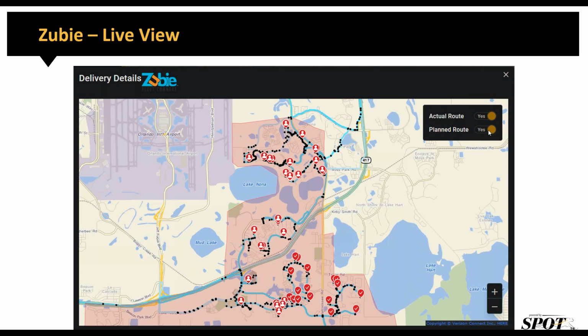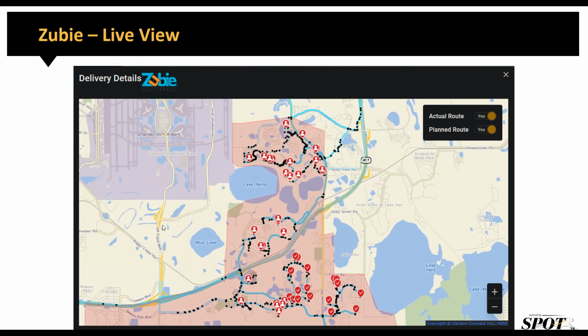And if we turn on planned route, it's going to superimpose this blue line here, which is the optimized manifest suggested route. So now you'll be able to determine if the driver has actually followed the suggested optimized route that the manifest provided.